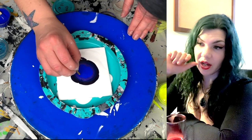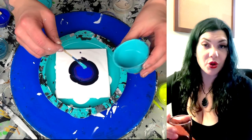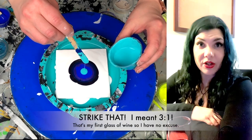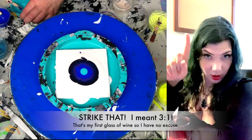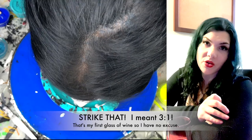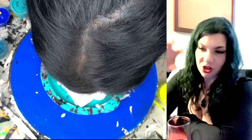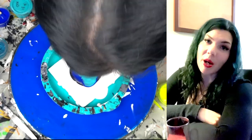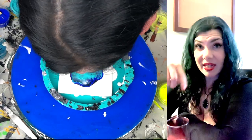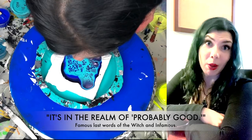Okay, here's the cell activator, which again is Golden Heavy Body and Teal mixed with Australian Floetrol. I started with a 4-to-1 ratio. It's too thick. We thin our cell activator, of course, with 1 milliliter at a time of Australian Floetrol. And if you're close, be even more conservative than that. I keep mine in a condiment bottle, like a ketchup bottle, and just add tiny drops until I get to the right consistency. And if you're stirring and you get lacing on the side of your cup or your container, you know that it's in the realm of probably good.